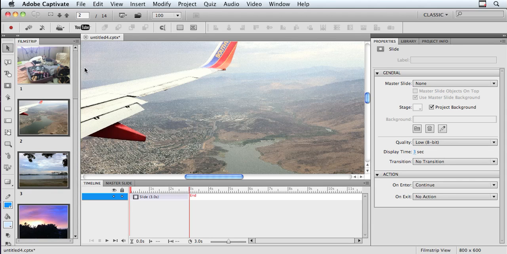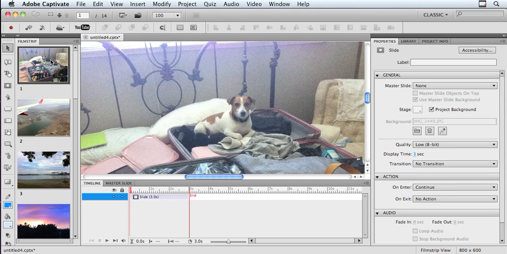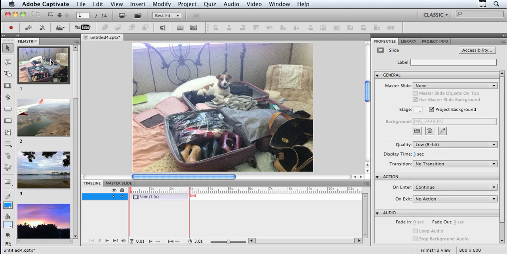So first of all, understand that every one of my slides now has a separate image on it. So in this particular case, when I scroll down to the bottom, I had 14 images, so I've got 14 slides. So the next thing I can do is go up to my slide number 1, and do my Command or Control 0 to fit the whole thing on screen so I can see the whole image. And I can go in here and add a button if I want. Now there are some buttons that come with the program. I tend to use my own. I create them in Illustrator very easily and bring them in.